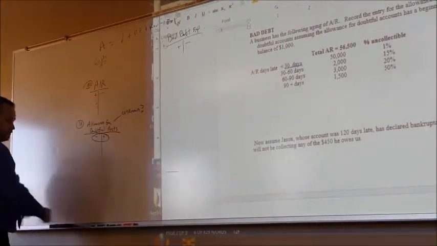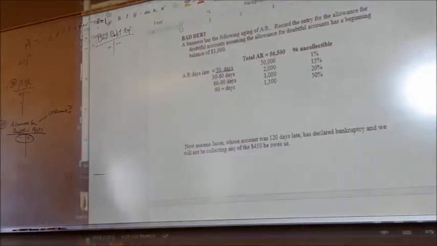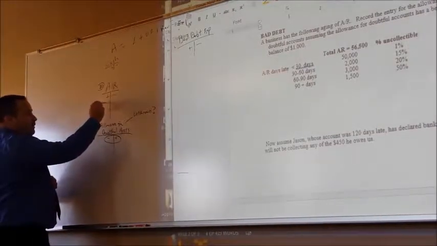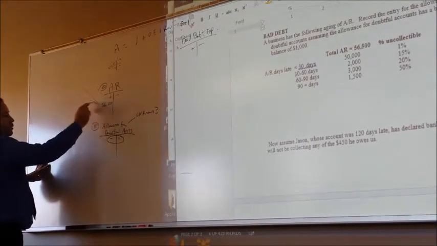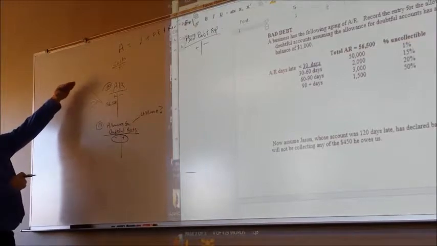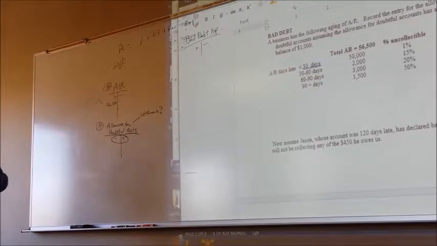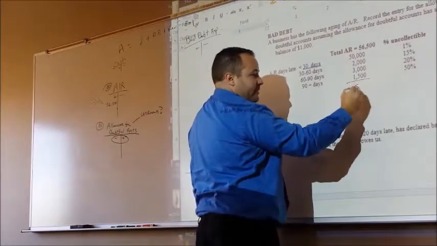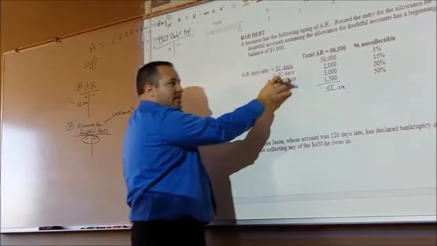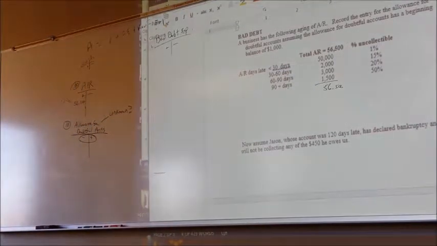Our business, in our example, has an accounts receivable balance of $56,500. Now, if this was our own company, we would be able to drill down and determine who all that $56,000 is. Part of it's Susie and Bill and whoever. I just lumped it all together here. And then what I give you is I broke down that 56.5 into number of days late, or since I have issued the bill. So most of it's within 30 days still, which is very good.